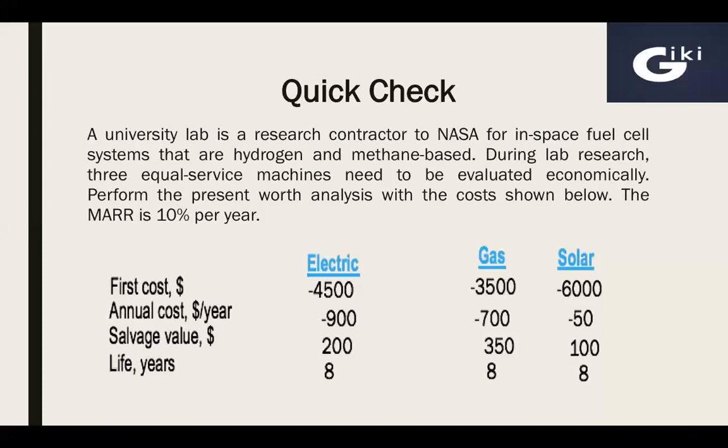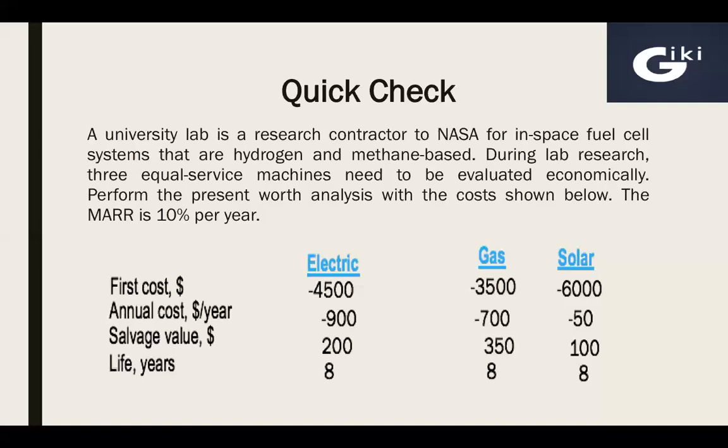So now what we need to do is calculate net present worth for all these alternatives or options: electric, gas, and solar machine. So how can we calculate? First of all, we need to identify which amount is at which year. If we talk about initial investment or first cost, this is at time 0, already a present amount, so we do not need to make any calculation to convert it into present worth at time 0. We'll consider this initial cost as it is in all cases.